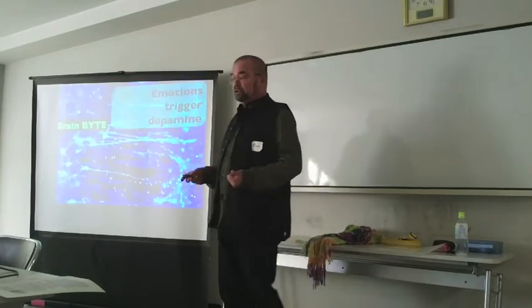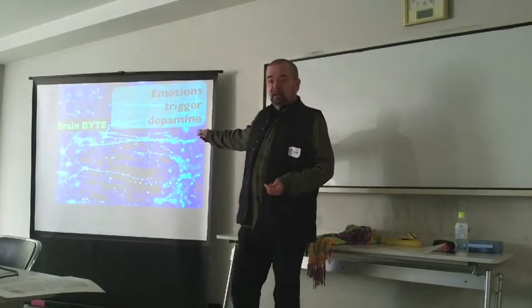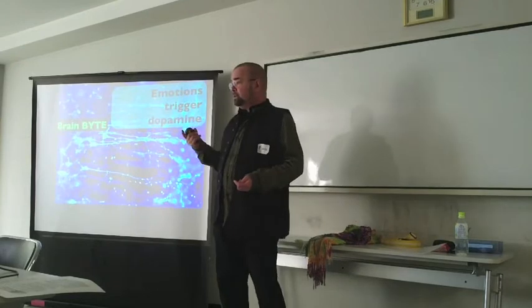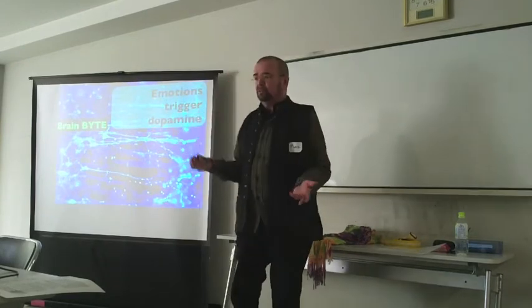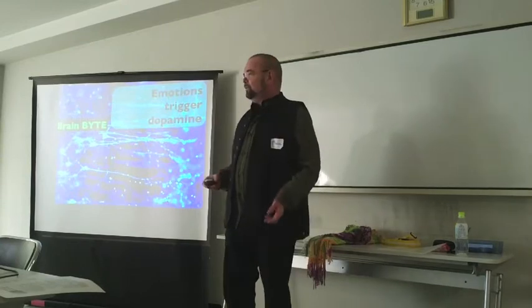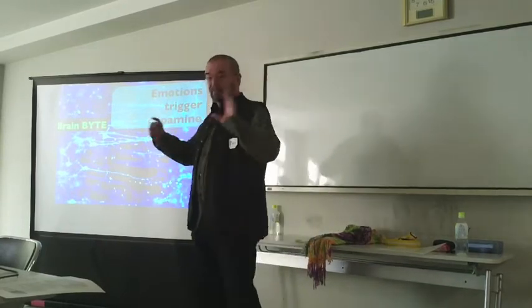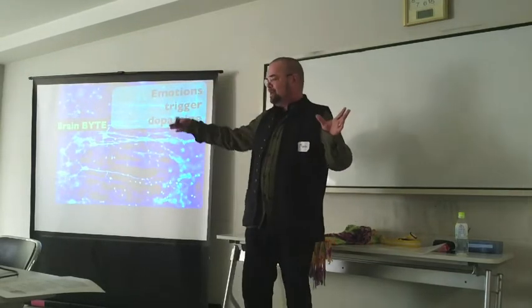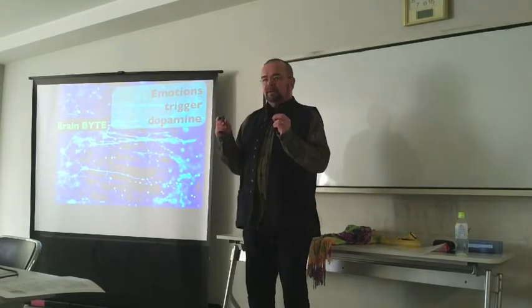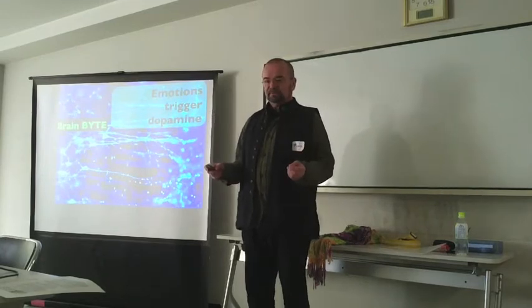We need emotion. The brain needs emotion. Emotions trigger dopamine. Dopamine is a chemical. It's a neurotransmitter. Our brains are like a chemical soup of neurotransmitters. And you hear about dopamine and endorphin and serotonin and oxytocin. Those are the good ones. You also have the cortisol. You got the bad ones. Not bad, they're negative. Anyway, dopamine, among other things, controls motivation.